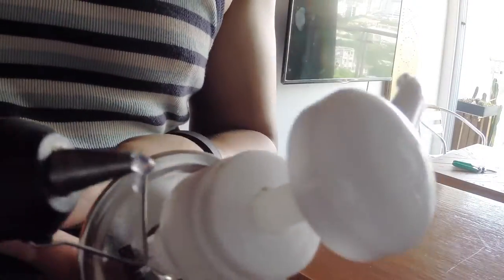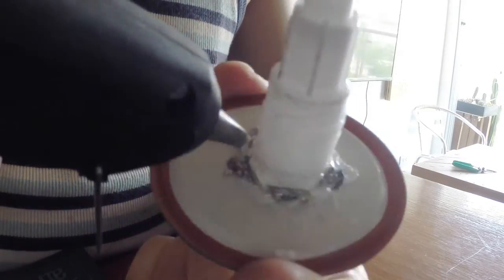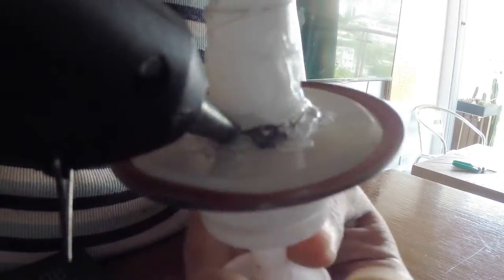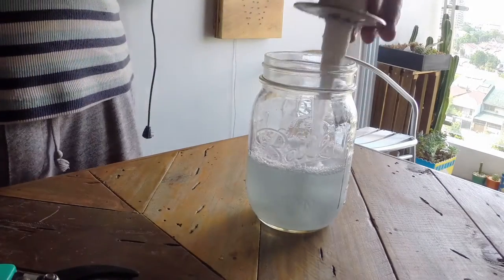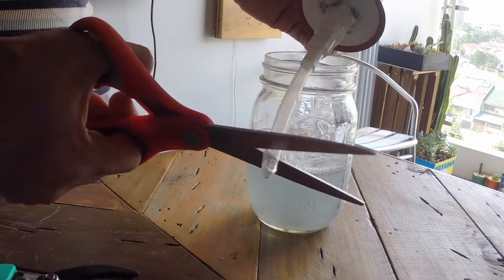Attach the pump to the lid using hot glue. Trim the tube to adjust to the height of the mason jar.